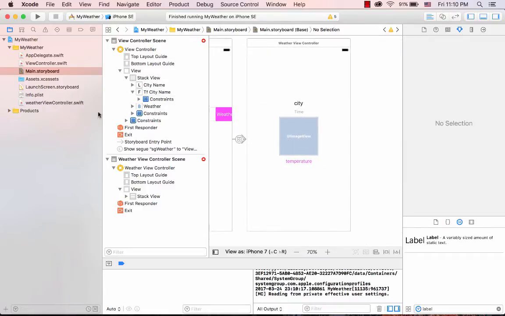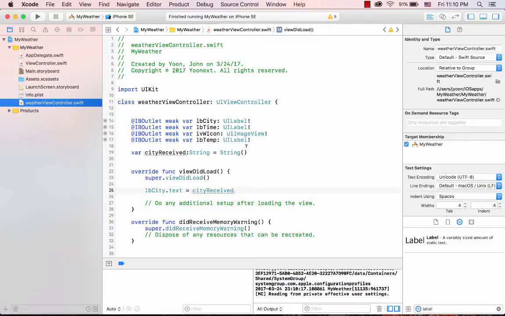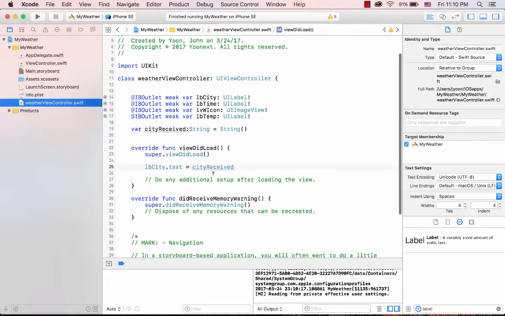All right. So let's go back to that program. So when this city name is known, then we need to assign that city name to that URL that we want to do, right?